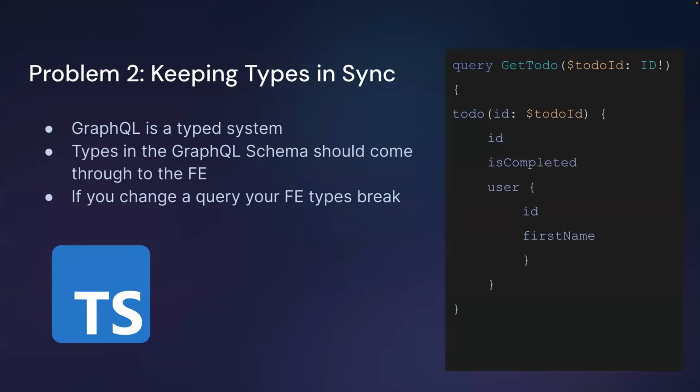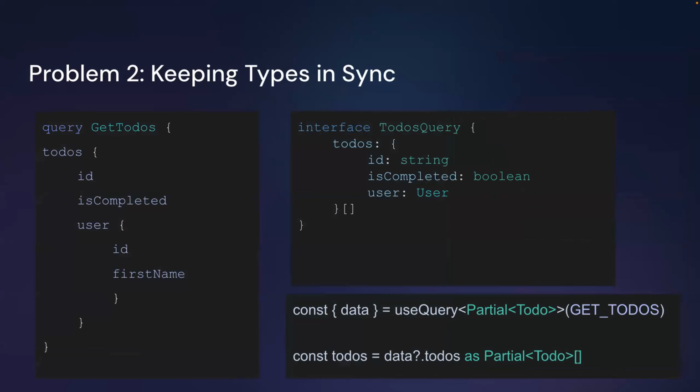Another problem you might run into while you're developing a production-level app is that GraphQL is a type system, and you would hope that you would get those types for free out of the box in your front-end development experience, but you do not. If you're using something like useQuery or Apollo Client, you do not get those types from the API schema, but you could.